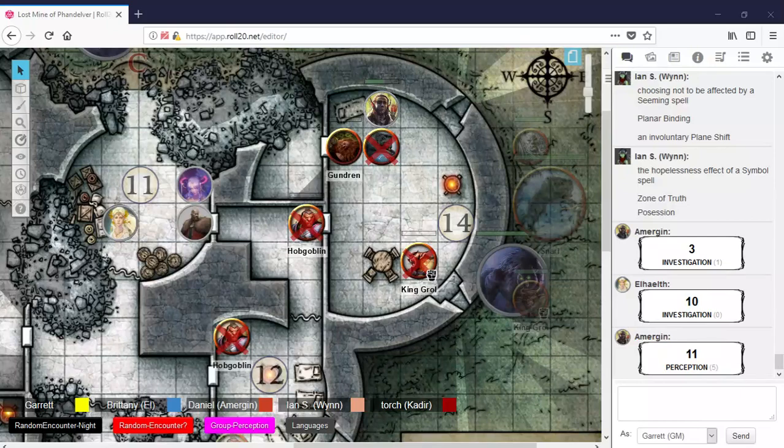I'm gonna grab the paper and hand it over to Gundren. Okay. And you watch as he is visibly delighted. He says, "Lad, here, this is my map." I'm gonna call also to everyone in the hallway before they get too far.